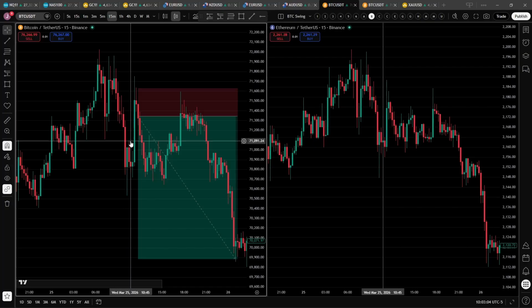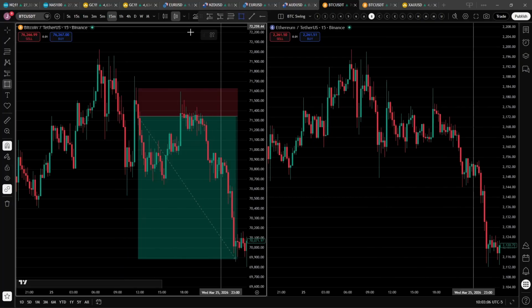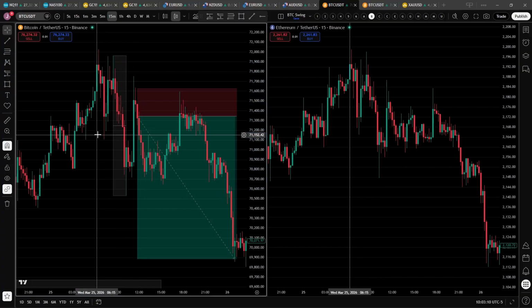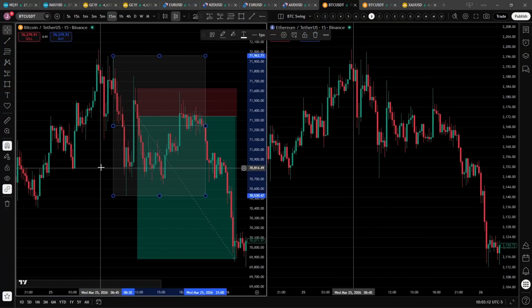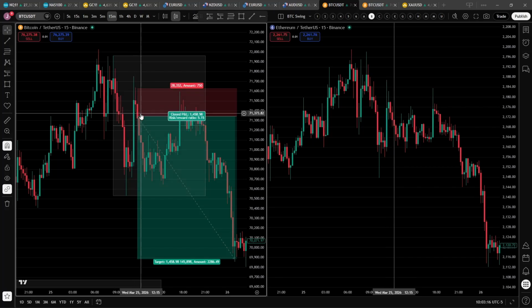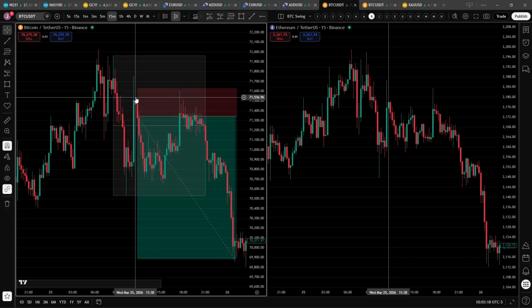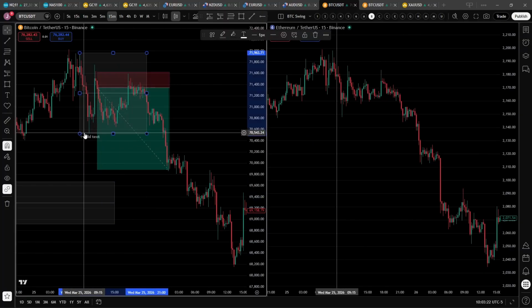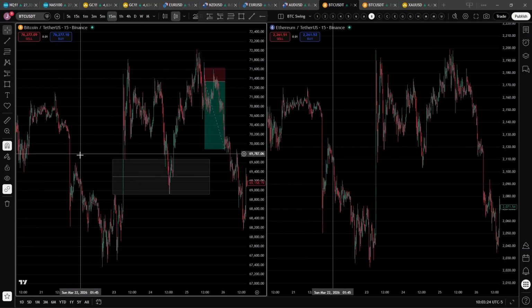I can't remember. I think it was because I didn't see any fair value gaps within here. I just wanted to get into it, which is a terrible philosophy. Don't just get into it, even though it doesn't have a fair value gap or whatever. Don't ever do that. But once it started to push over, that's when I got in right there. It was like, okay, it's starting to push down lower, and then it almost took me out before it started to go in my direction. So don't ever do that. Do not ever do that.